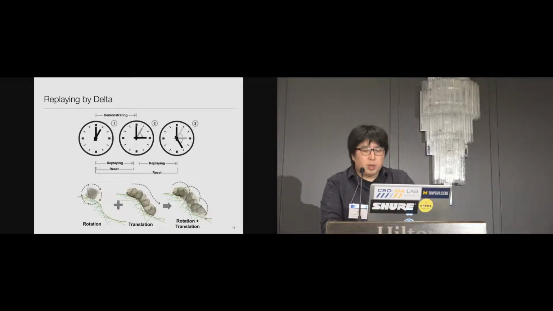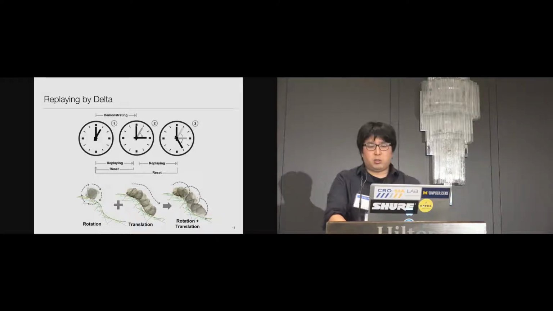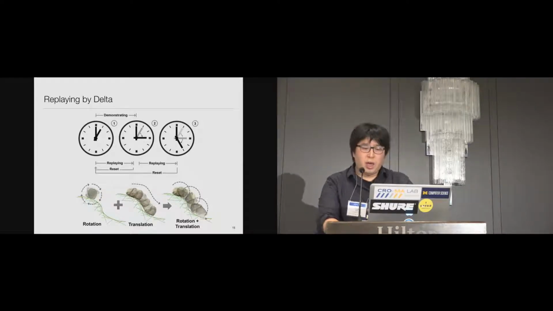Another benefit of replaying by delta happens when a user triggers multiple behaviors simultaneously. This allows complex interactive behaviors that need concurrent action. For example, if I want to express a rolling stone, there's no way for a crowd worker to manually demonstrate the behavior because rotation and translation of an element occur in two exclusive modes. However, separately recorded animations of rotation and translation can be replayed together to express the rolling stone animation.